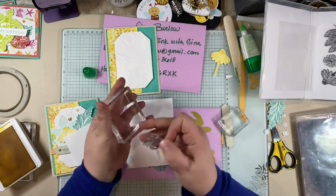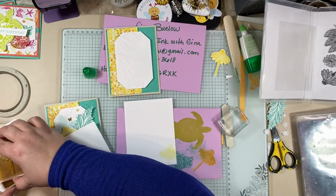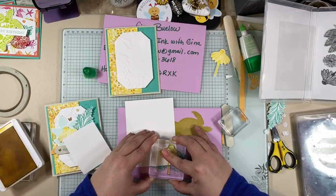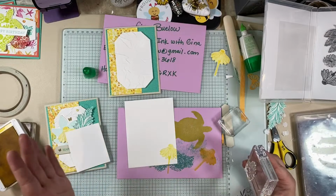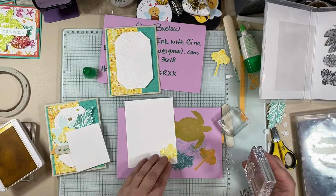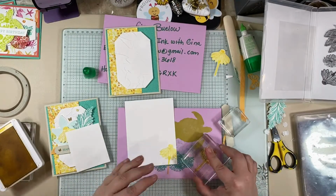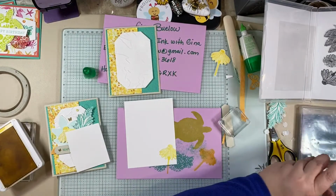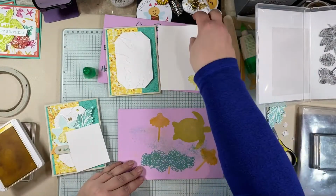Clean it off. We're going to flip it over. Now we're going to have our detailed image. And most of the time what I like to do, especially if you're stamping off, is to stamp my detailed image first. And then I think it's easier to see your full strength image versus your stamped off image. So normally I would do the detailed first and then the solid image stamped off next. Okay, so we have that.